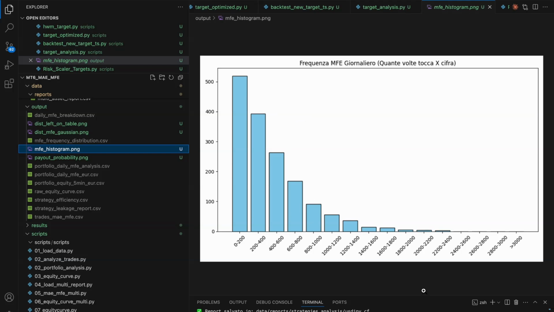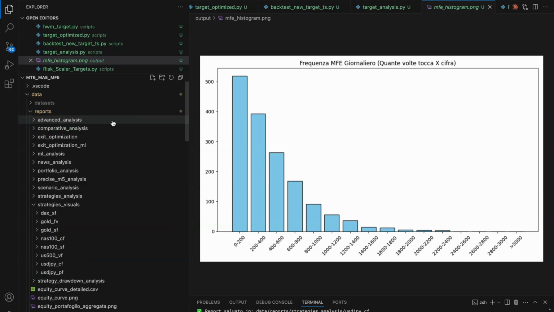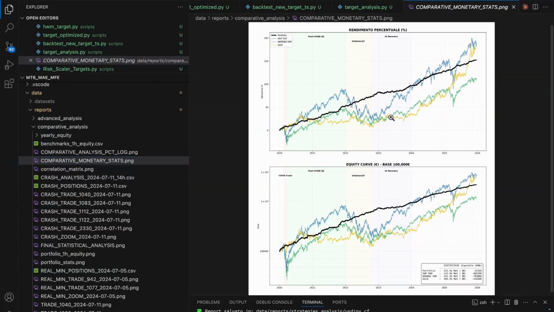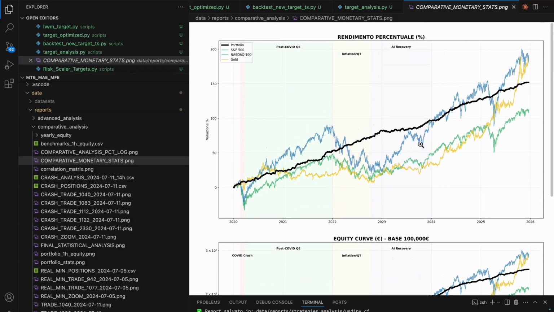Okay, so you can think outside the box, and instead of having your own portfolio with all of the algorithms or EA or anything like that, let's take this chart. Instead of having your own portfolio, in this case this is my portfolio compared to different benchmarks: the S&P 500, Nasdaq 100, and gold. So it's the same performance that all of those assets made over the same period of time.